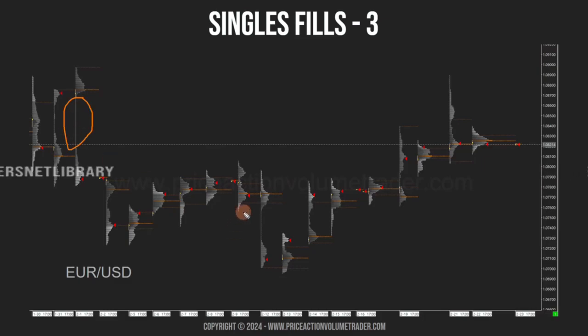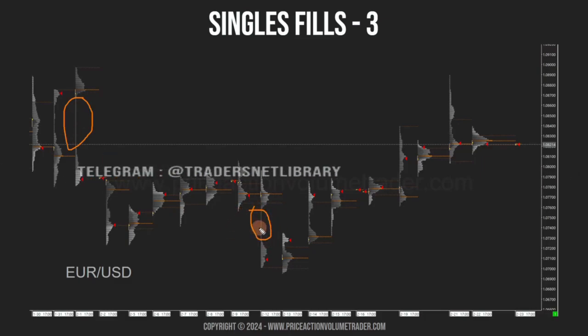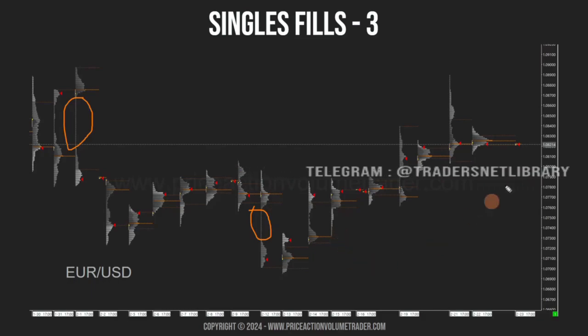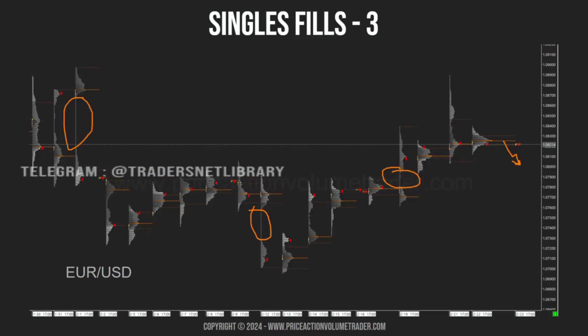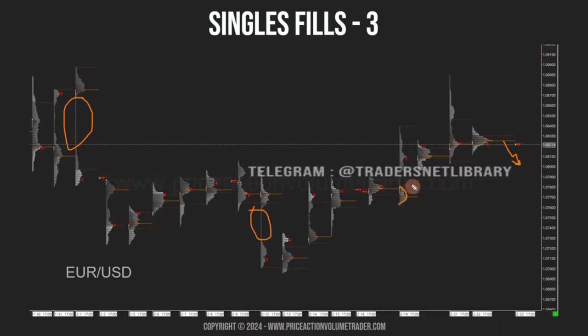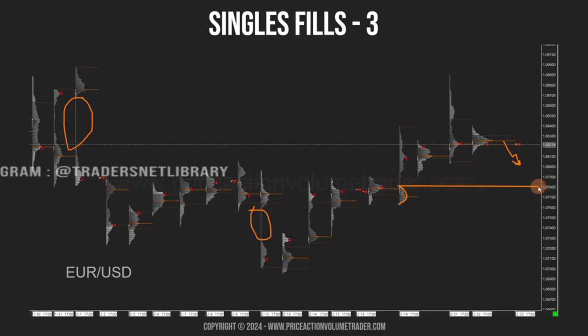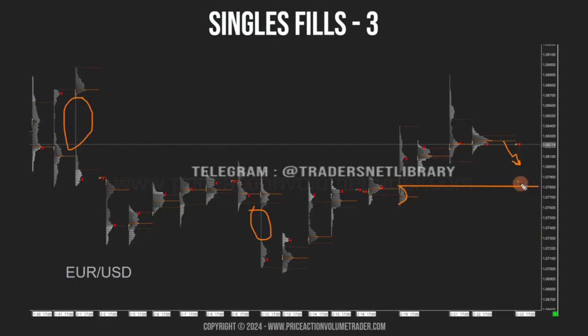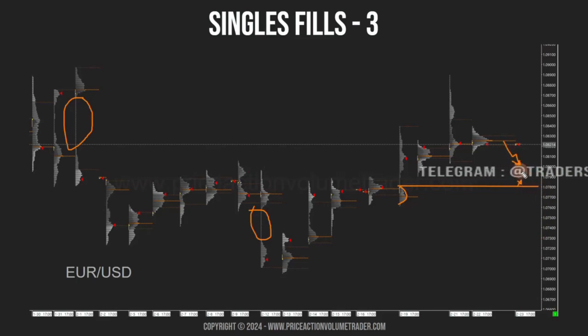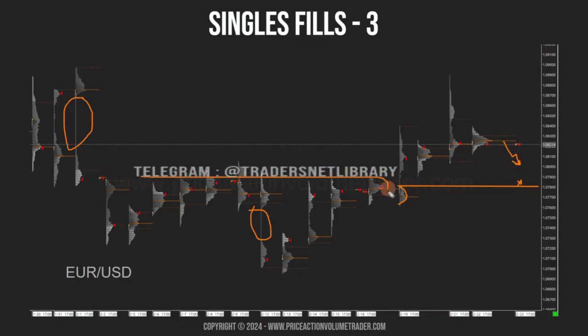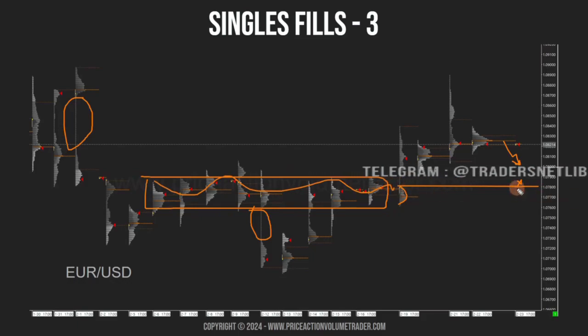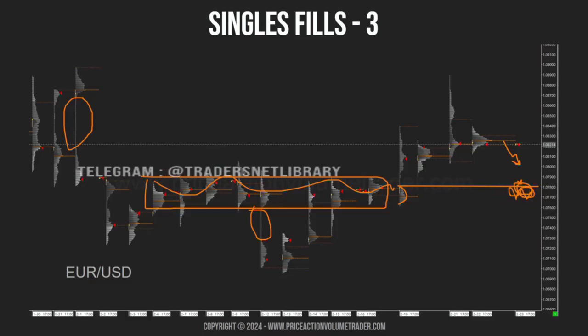Okay, but when we have days like this, these are going to be very, very easy to spot, just because we see such big gaps within the profiles. If this market starts coming down, then I'm paying attention right over here. We have a little ledge, high volume node here, and then we have a single print to fill on that level. So this would be immediately my next area of target if we start coming back down. And again, this is also a big area of balance, so we can expect price to get sticky right around these areas in balance.